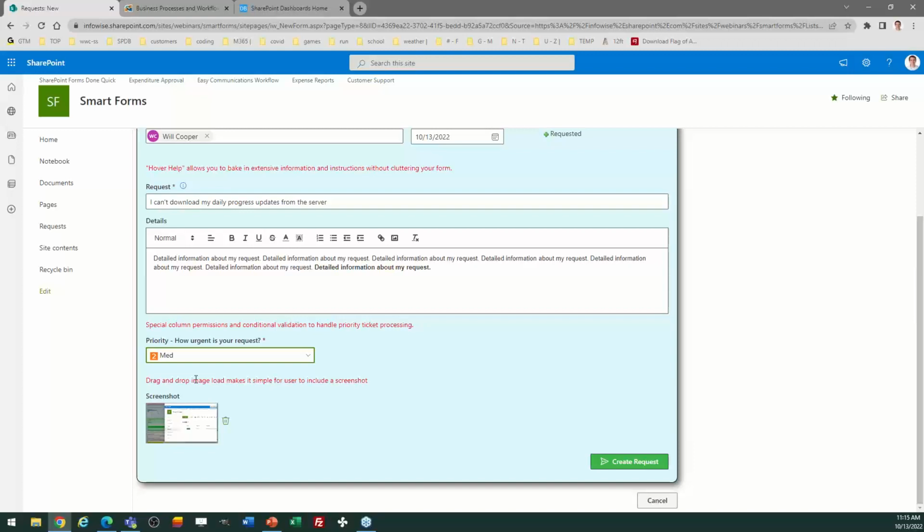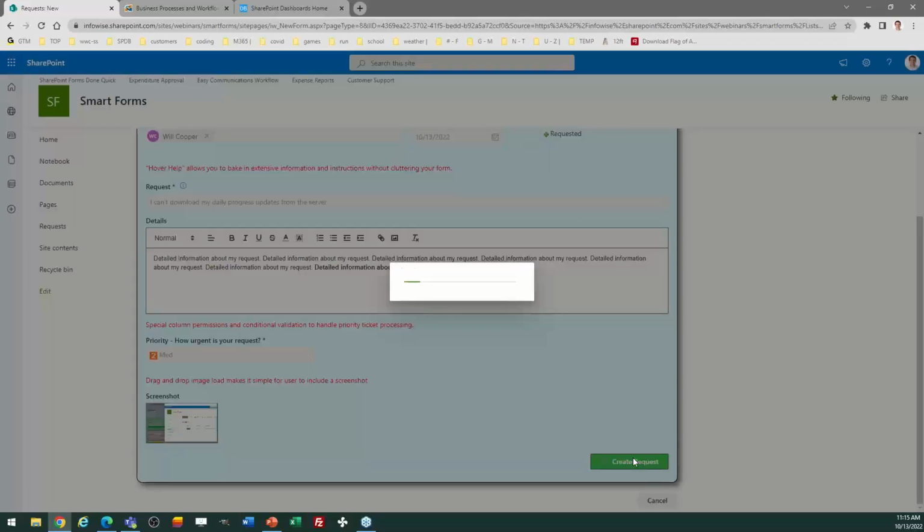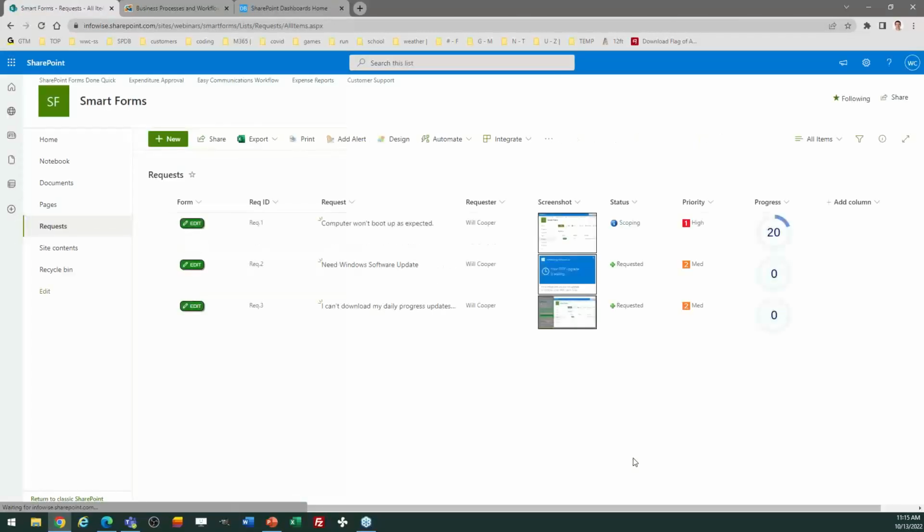And additionally, goes hand in hand with that, we need to conditionally apply validation. They had to do confirmation if it was a priority ticket. So at this point, they just do create request, and that'll drop us back out to the dashboard. We have some functionality creating a dynamic ticket number in the background.